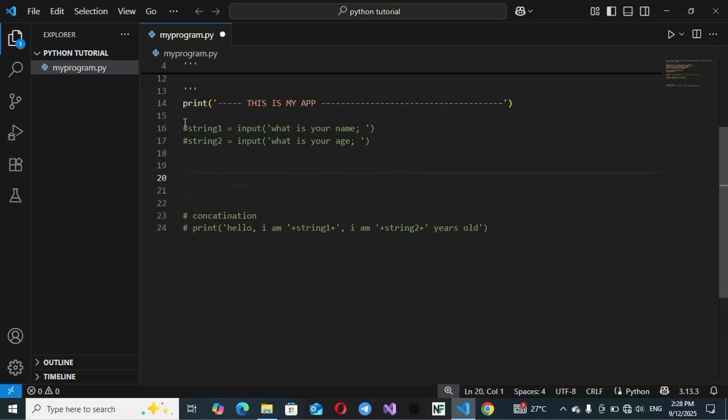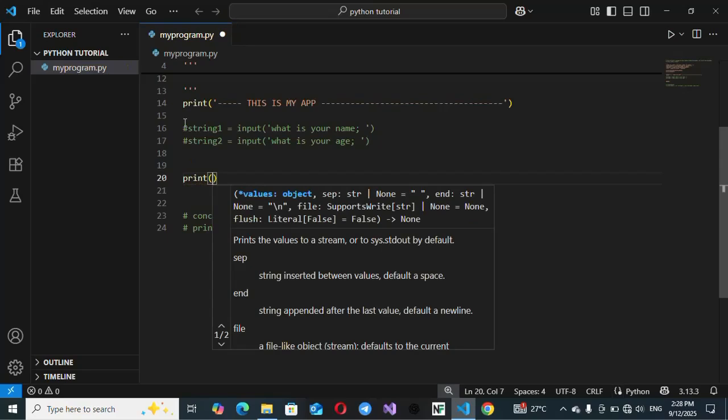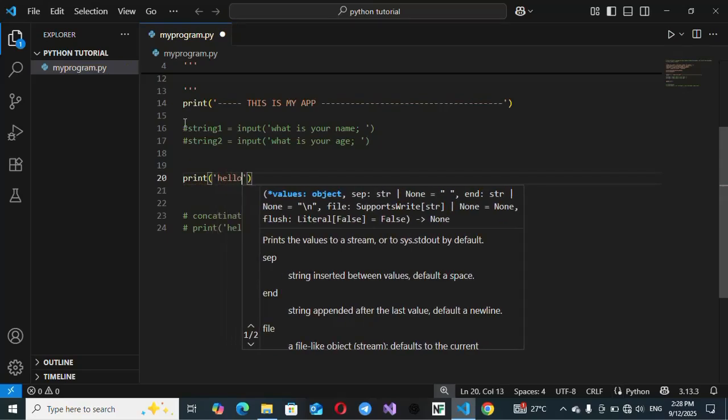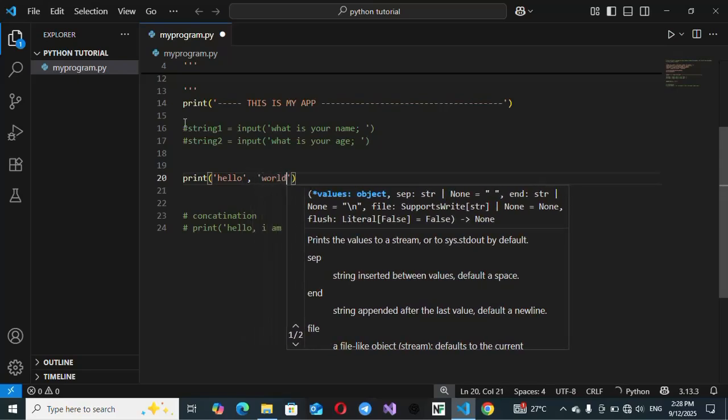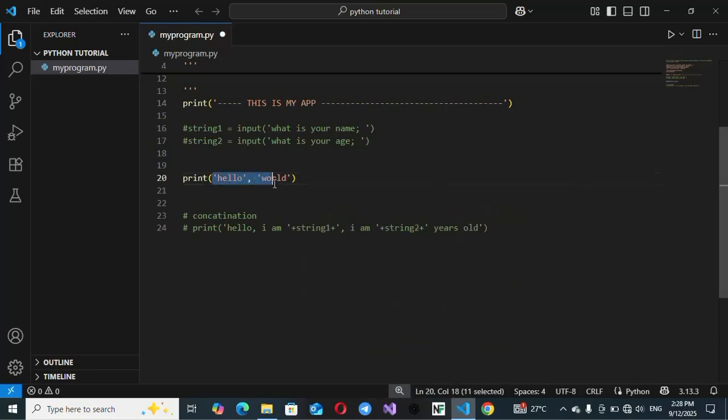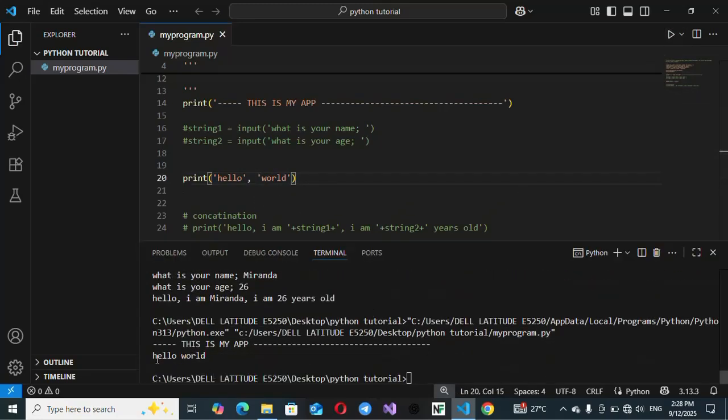Instead of suffering, you can just say print. You can put hello, close the string, and then comma, and then you say world. This is also another form of string concatenation. So it will conjoin these strings. However, this comma in between will provide a space between the strings. So you have hello world with a space instead of a comma.